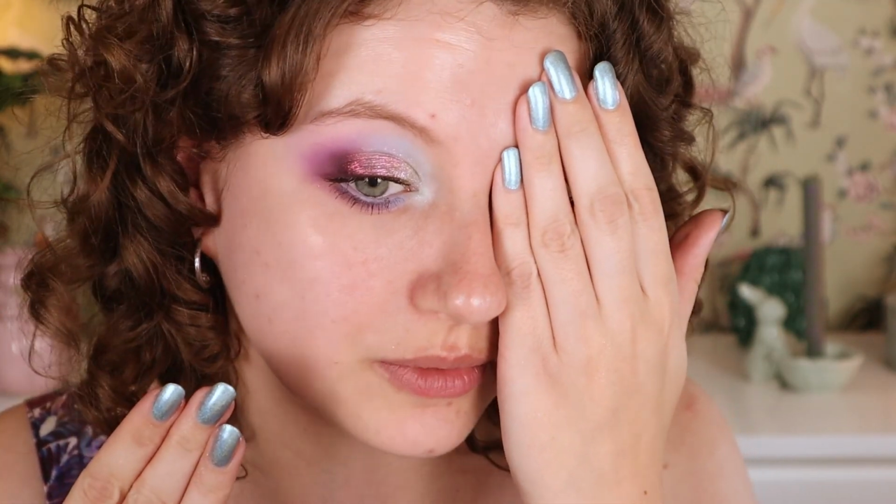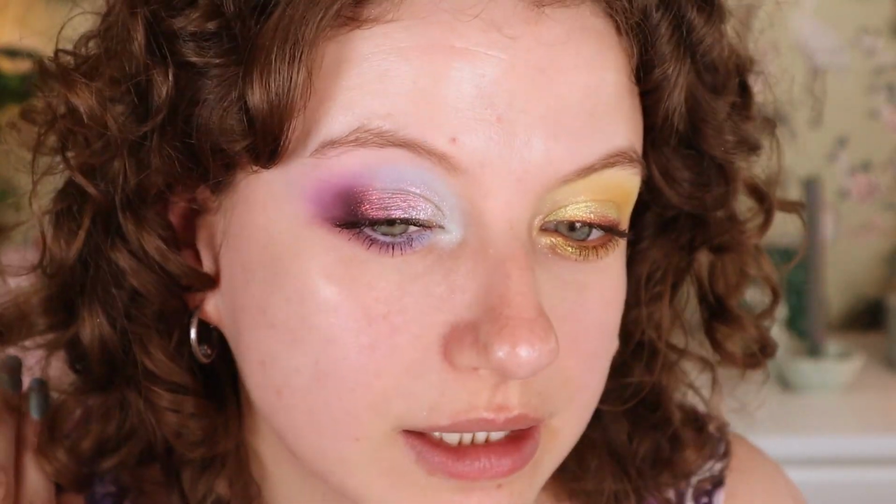And then the Secret Garden too, I really like the purple, the blue, the mint. I really love the shimmers on this one. They are super smooth and absolutely gorgeous. As I said, love both these looks. I think so far, especially the shimmers are just such a lovely formula. I did get quite a bit of fallout that I removed from my face, so keep that in mind. You can always, of course, use a glitter glue, but I don't mind taking a little bit off and doing my eyes first and then my face. All right, I'm gonna take this off and then we're gonna do another look.